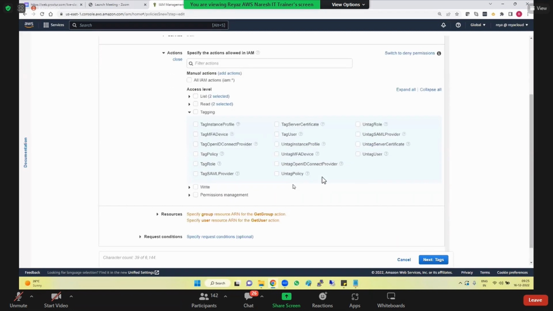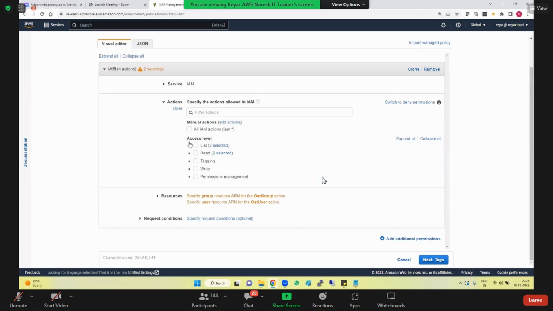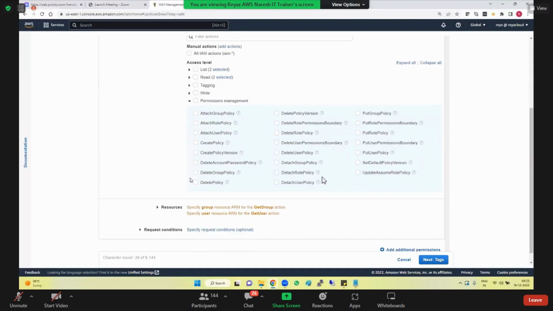Tagging. So this user should be able to tag user. You can untag if required. If you don't want to tag it at all, just leave it. And then permission management.